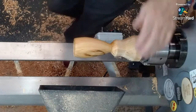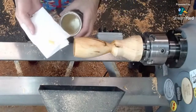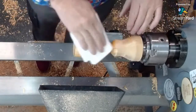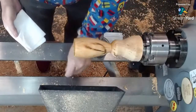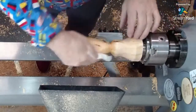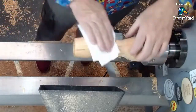Stem's a bit thick, Brian. It's a bit thick for now, yeah. Oh, too much. It's a bit fell out on your bedways there. So it did. Get back in there. Yeah, don't waste any, Brian, do you? No, absolutely. It cost a fortune. I know. Cost me a fortune in shipping to get it here.